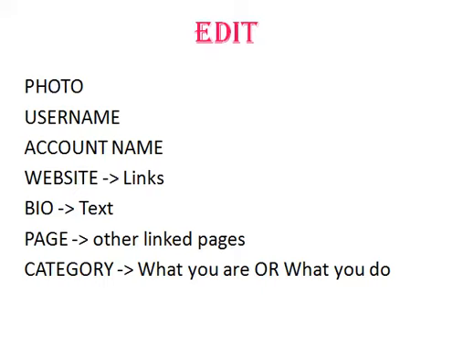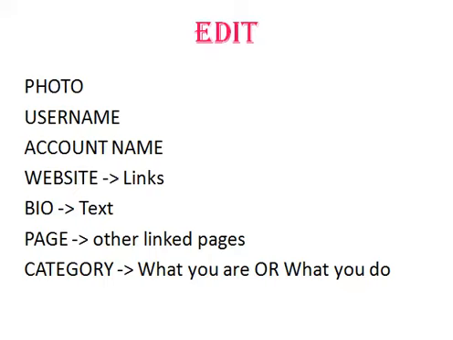Even in a business account, whenever you are not able to get your business name as your username, you will obviously make some modification to it and keep that as a username. But you will keep the real business name as your account name.